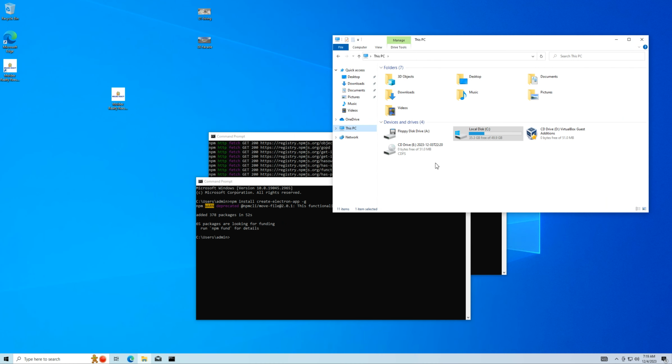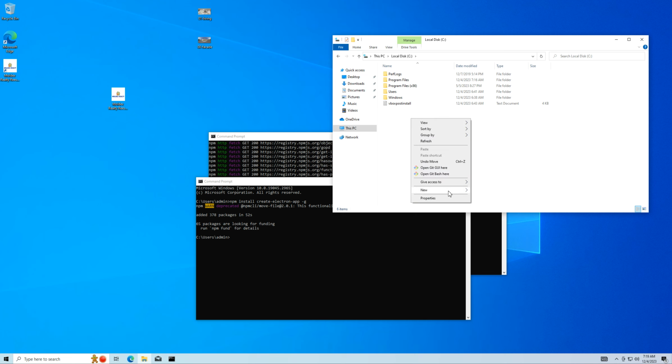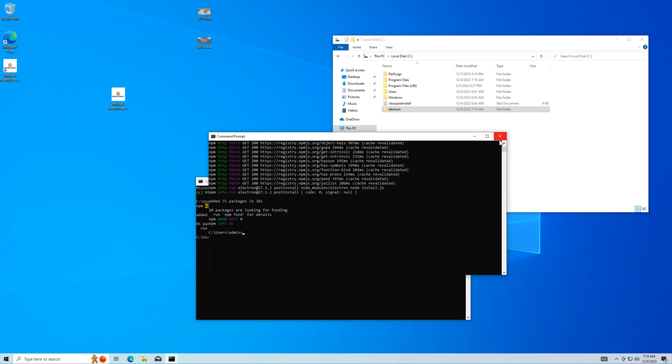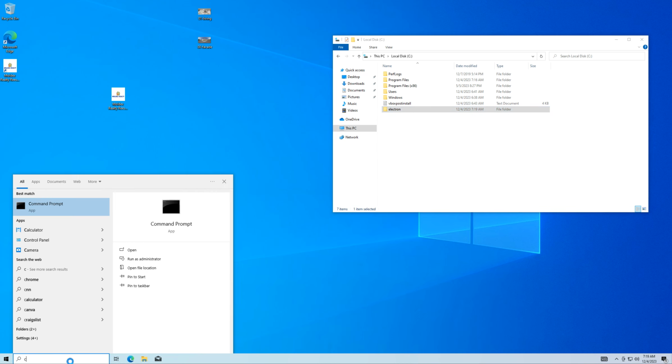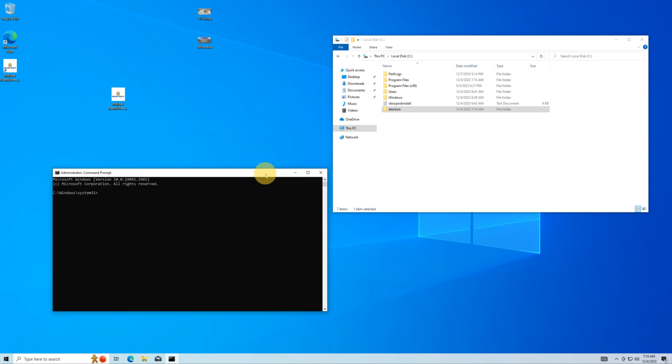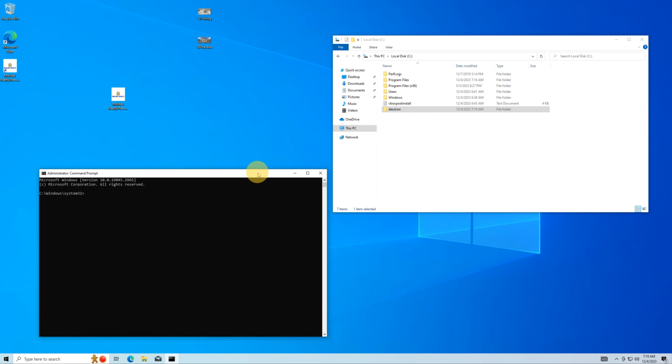For this example, I'm gonna create a folder here on the C drive and call it electron. To make sure, I'm just gonna close and open the command prompt. In this case I encountered an issue because I tried this a second time. I need to run this as administrator to make sure everything is run in admin mode. Otherwise, you encounter some errors. So let's go to that folder that we just created on the C drive.